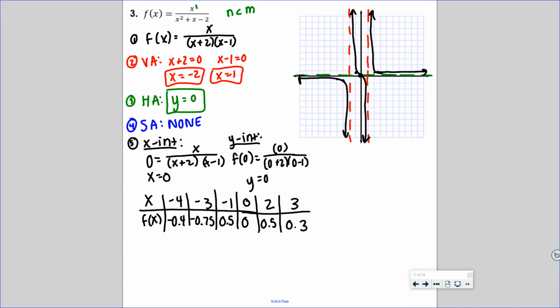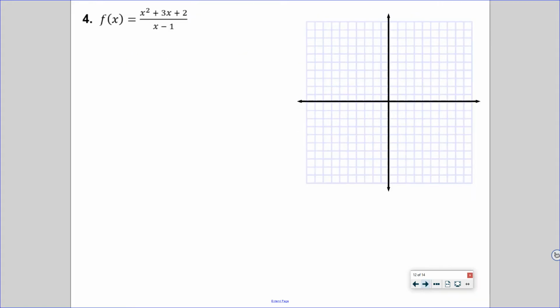Okay, any questions? The nice thing about these, and obviously, guys, if you're still not sure, just keep plugging in more points. The nice thing about these, though, is, like I said, they approach the asymptote. So after you plot a few points and connect the dots in a curvy fashion, your pencil should feel like, yep, this is where I need to go, approaching the asymptotes. That's what I like about these graphs. Obviously, you can always check your answer too by putting this in your graphing calculator.